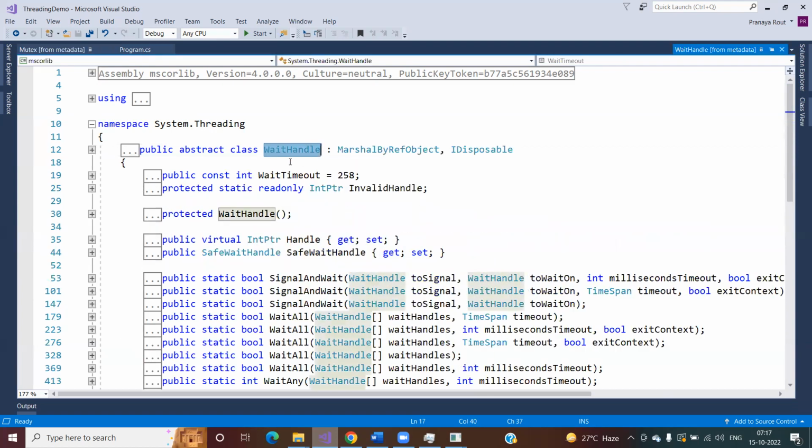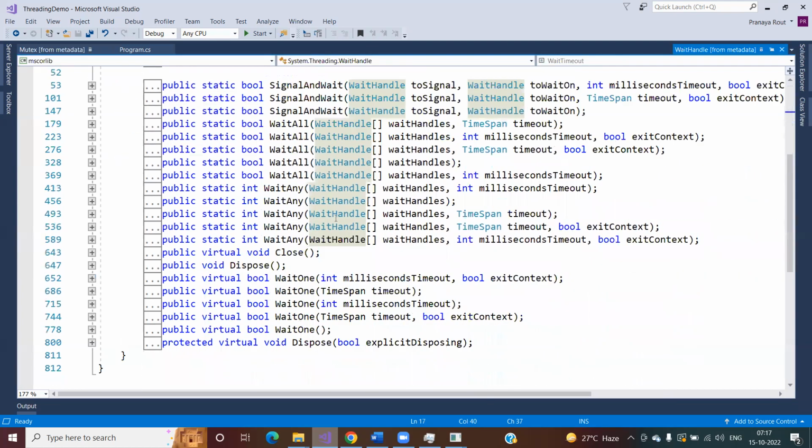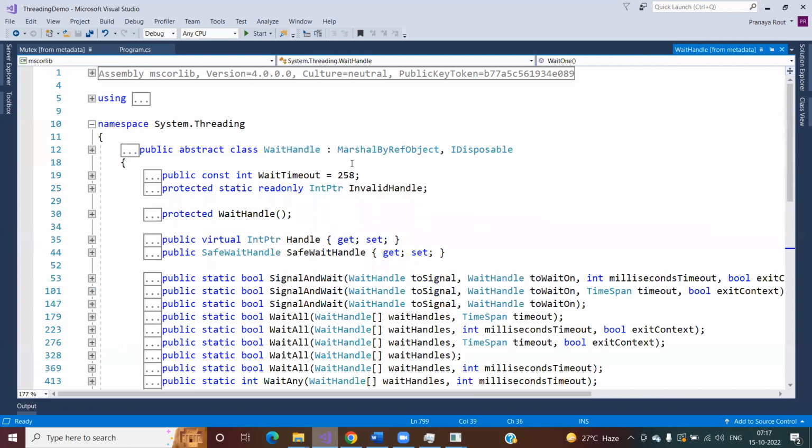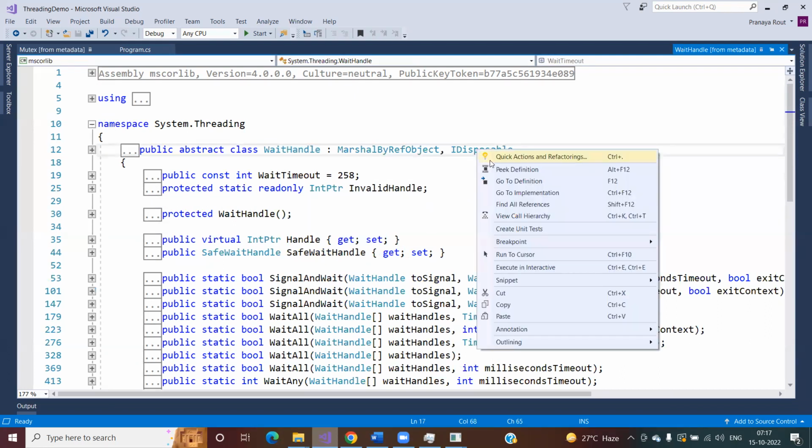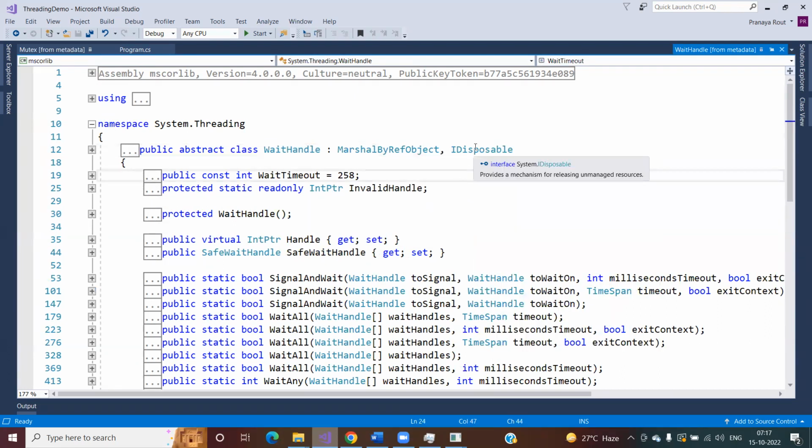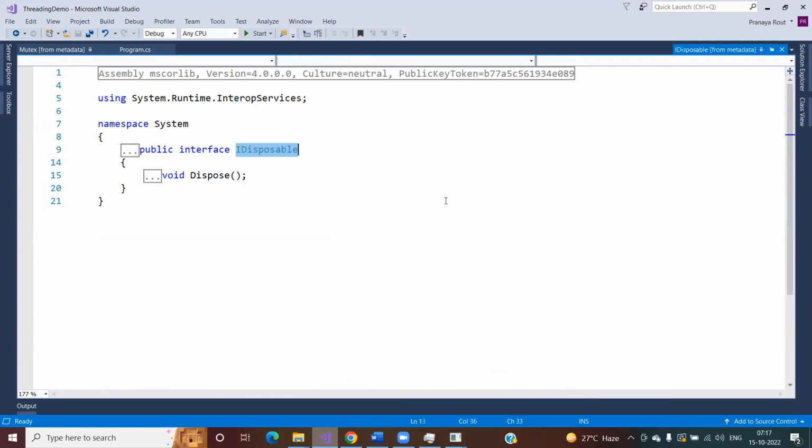If you go to the definition of WaitHandle, then you will see there is a WaitOne method. And apart from that, WaitHandle also implements what interface? IDisposable. And we have already discussed the IDisposable pattern. That means once you use the object, you need to call the Dispose method to destroy the object.